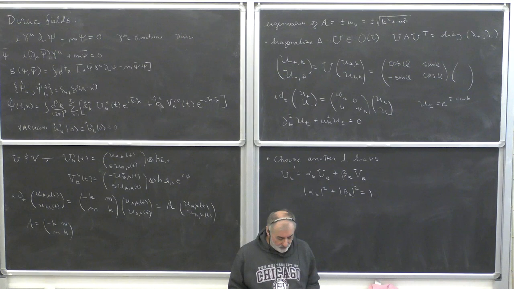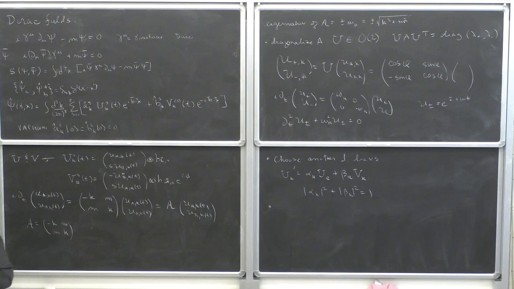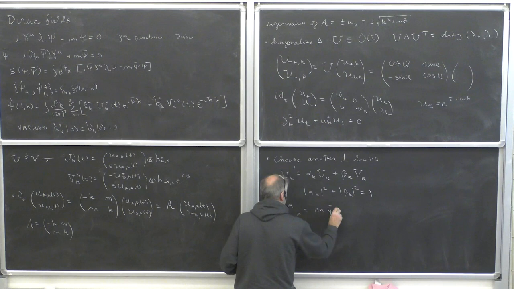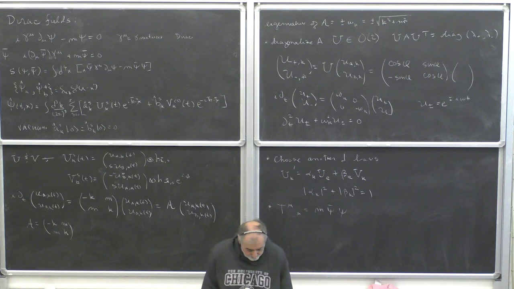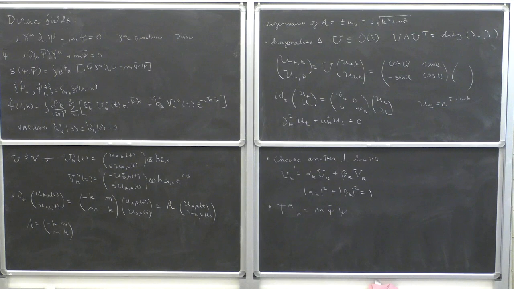Right, so I want to state one more thing. We have the field, we have the action. We're still in Minkowski space, we can calculate the stress energy tensor and calculate its trace. And the trace of the stress energy tensor is m times psi bar psi. So what is going to break conformal invariance here? It's going to be the mass. So if the mass of the fermion goes to zero, the fermion will be coupled conformally. There will be a conformal invariance, and we're not going to have gravitational particle production.